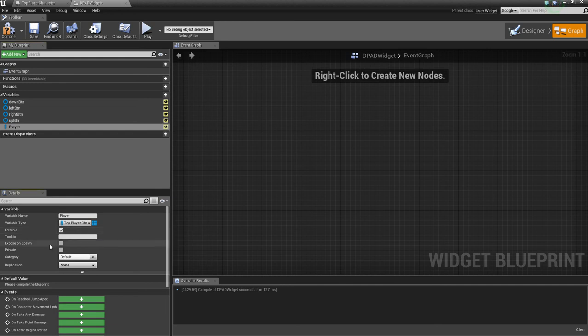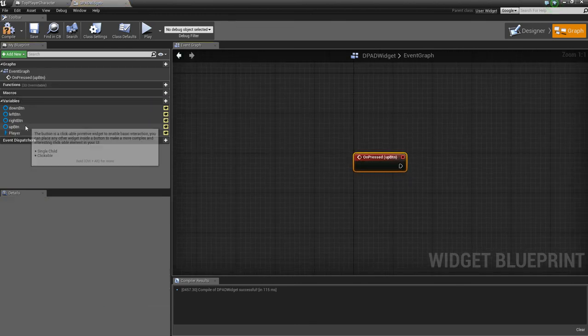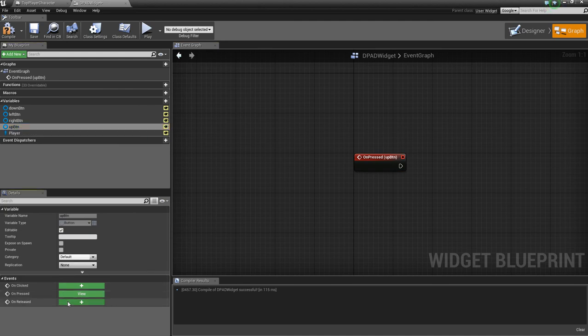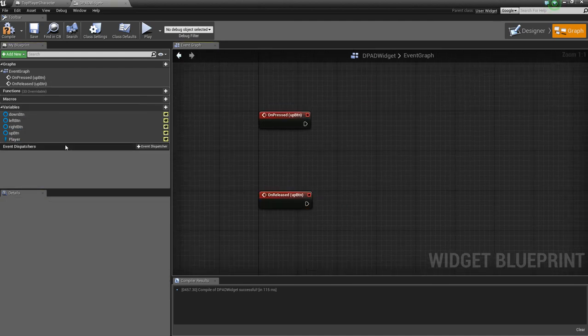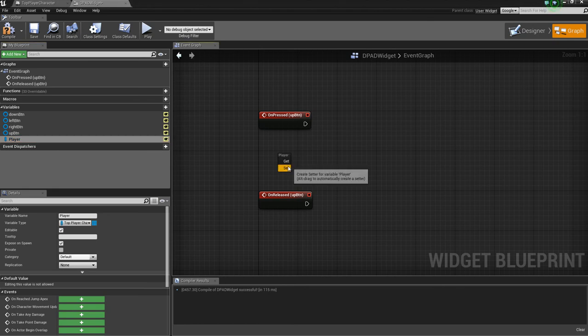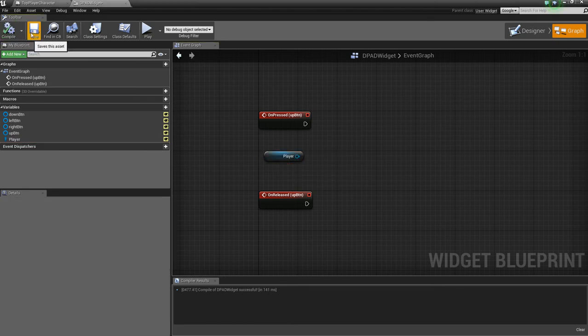Click editable and expose on spawn. Compile, save. Now to set this up just ahead of time, I want to do this for each of the buttons. So on pressed, up button, on released, and we'll just do it one at a time so it's a little bit easier. We'll drag our player out, get, and just set that there for now.